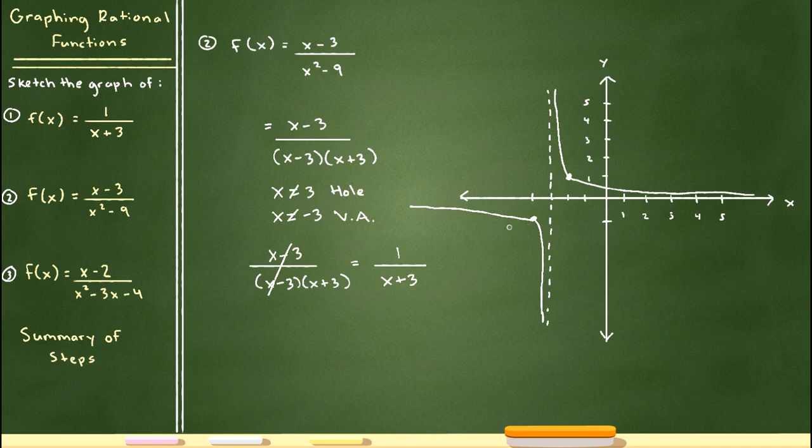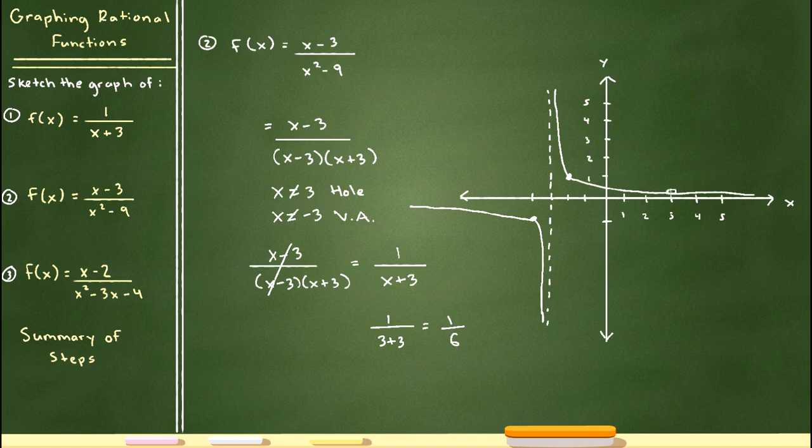Now, identify where the hole is. When x is 3, we're going to use our simplified form to see what we get. If you try to plug 3 into our beginning function, we get 0 over 0, which doesn't help us determine where the hole is. So if you want to know where the hole of the function is, we look at our simplified form and evaluate it at x equals 3, and we get 1 over 6. Here's x equals 3, that's about 1/6. So our hole is going to appear right here.